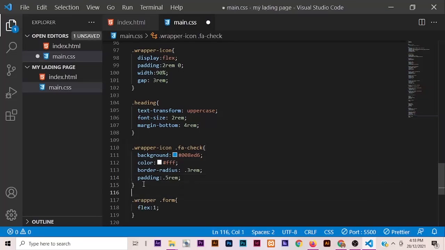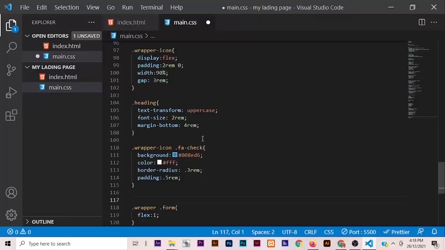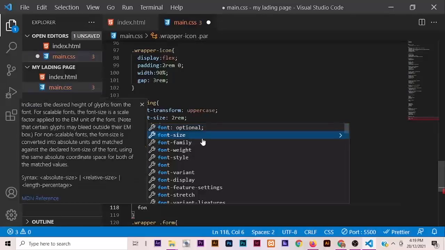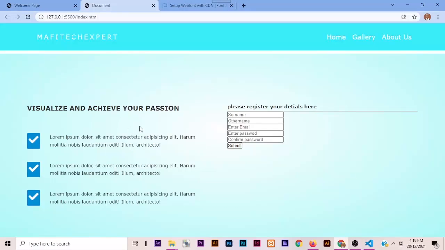Let's check under the icon wrapper. Then we have paragraph. Okay, and now see dot wrapper icon wrapper font size. Let's use 0.5.4. So let's do cool. I think we are up and running.